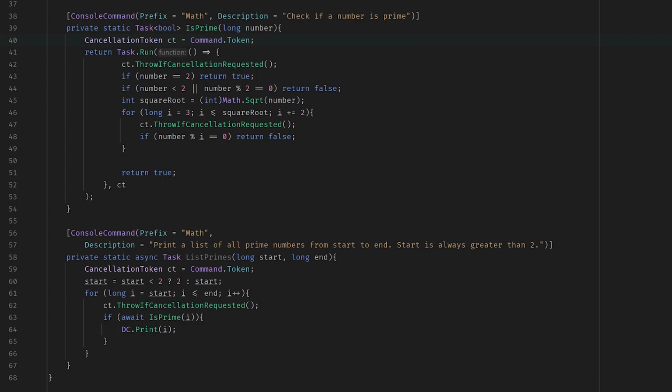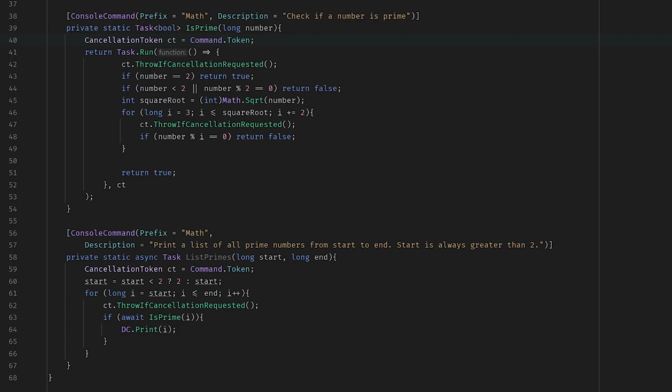All right, so let's just have a look at these two methods. And this is what controls the prime number generation that we used in the beginning of the video. So here's the token I was talking about. It's just command.token. As long as you use this as your cancellation token for your tasks, you'll be able to call that command.cancel console command to cancel those console command tasks. So if we look down through this, we'll see that is prime.